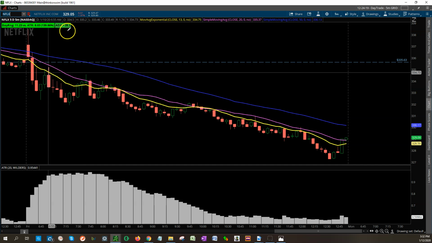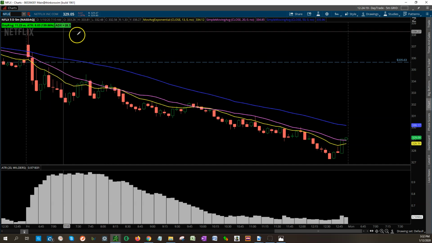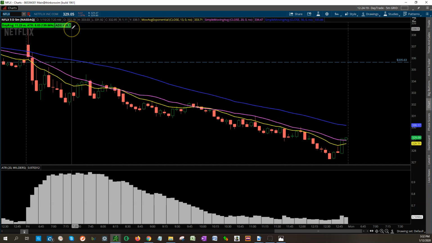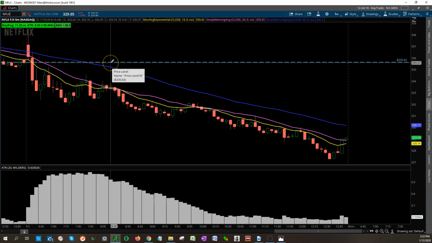Here's a nice strong little trend, ADX of 28.3. The minute it tips over 25, it goes green. That's showing you, hey, this is a pretty strong trend. If you get, I think, over 35 or 40, this thing goes bright green, like this color. So notice how it's dark green, it'll go bright green, and that's like, you're in a crazy good trend at that point, and you should just ride it out.